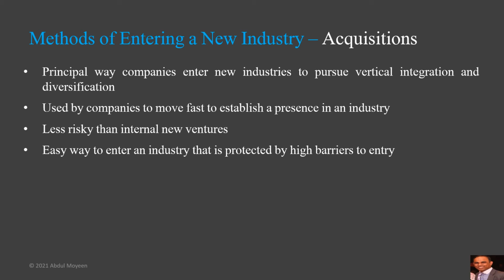Why do companies use acquisition? In general, acquisitions are used to pursue vertical integration or diversification when a company lacks the distinctive competencies necessary to compete in a new industry, so it uses its financial resources to purchase and establish a company that has those competencies. Entering a new industry through internal new venturing is a relatively slow process. Therefore, acquisition is a much quicker way for a company to establish a significant market presence.